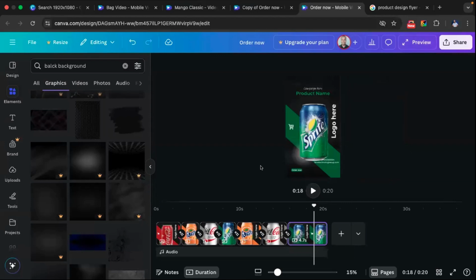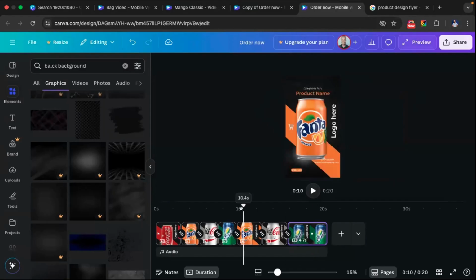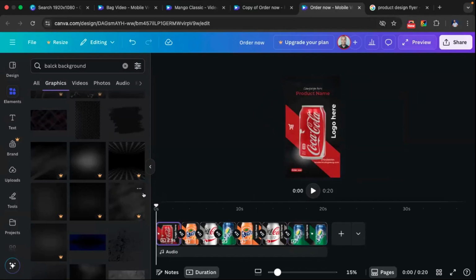When we are designing these things, as I told you, it is a normal template, but the moment you give it animation, it converts into a video template. I showed you an example where we duplicated this slide and repositioned this. It was a single slide, and it became a video because we gave it animation.